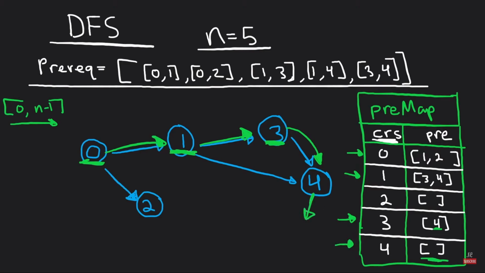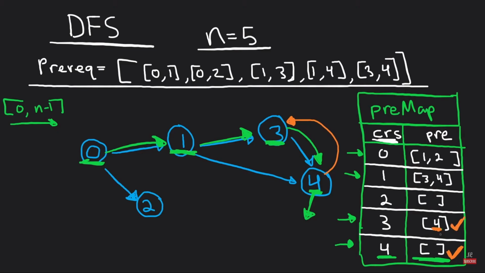This is good, right? So now we see that this is empty. So what does that tell us? That tells us course 4 can be completed, which we basically already knew because course 4 has an empty prerequisite list. So I'm just going to put a little check mark here to say that we know course 4 can be completed. And so recursively, we're going to end up going back to our 3, and we see that it only had 1 prerequisite, and we were able to complete that prerequisite, 4. So therefore, 3 is also a course that can be completed.